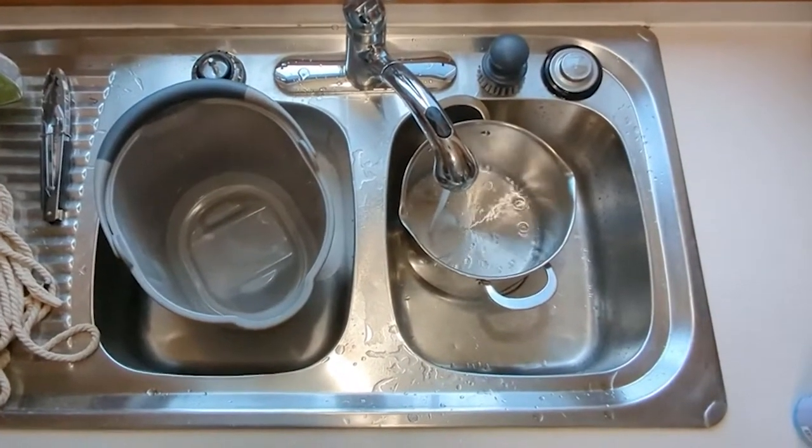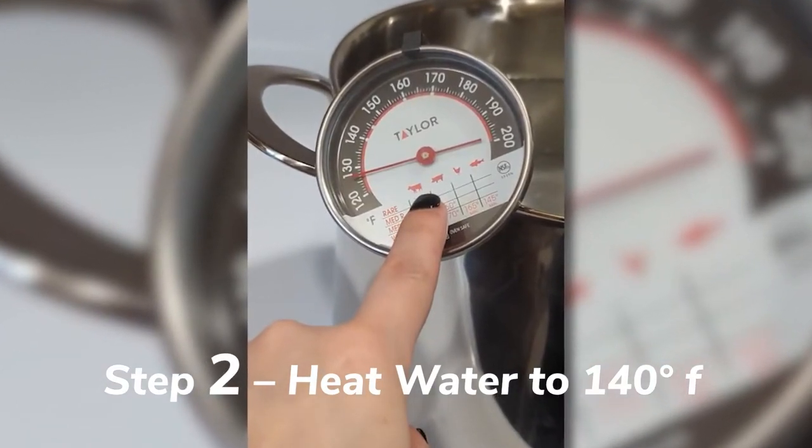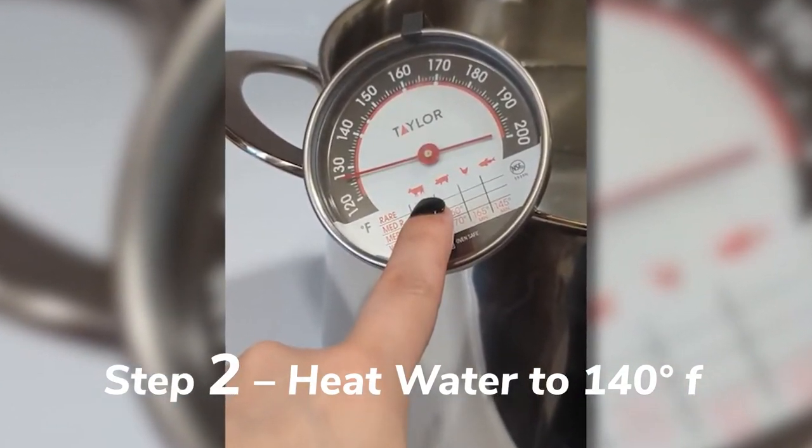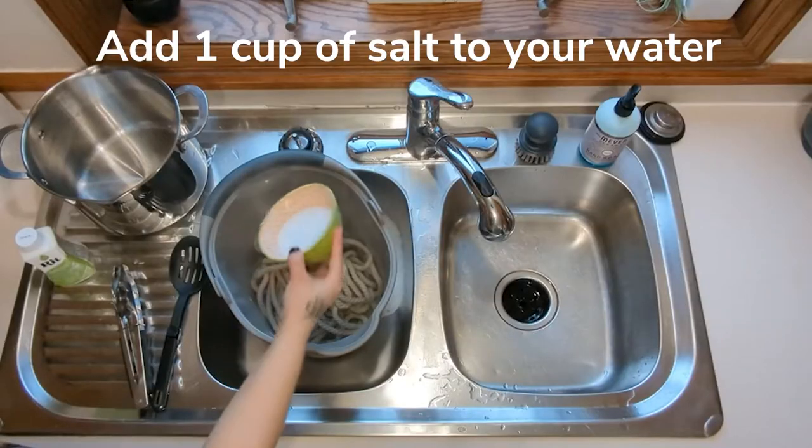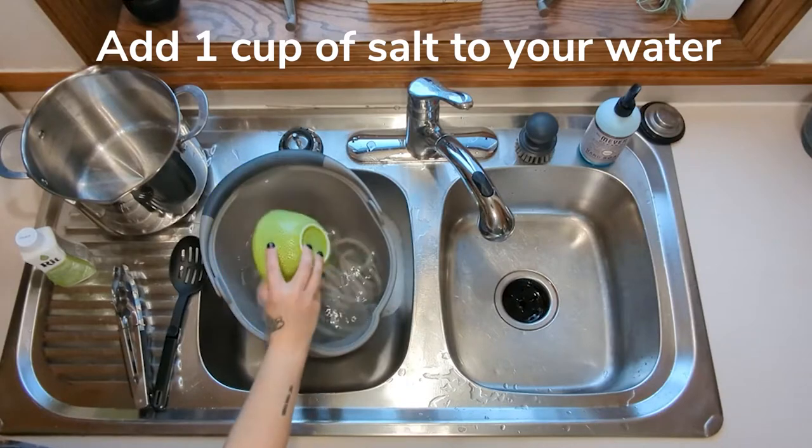Step 2, heat water. Heat until it reaches 140 degrees Fahrenheit. Step 3, add rope and hot water. We'll also add 1 cup of salt to your water.